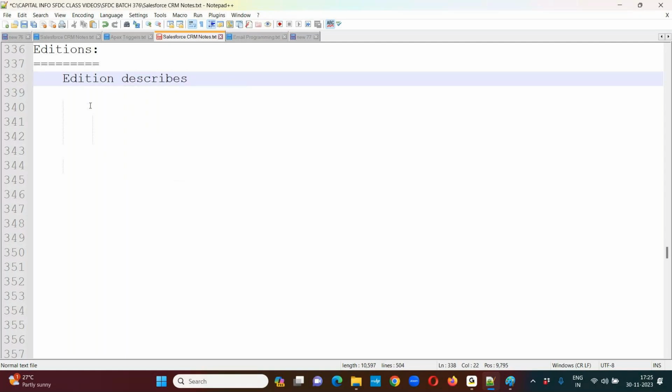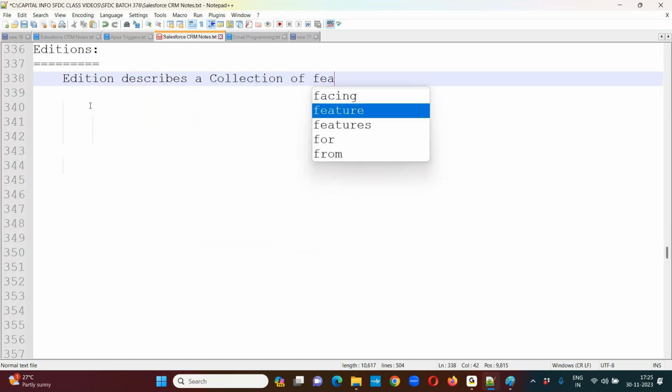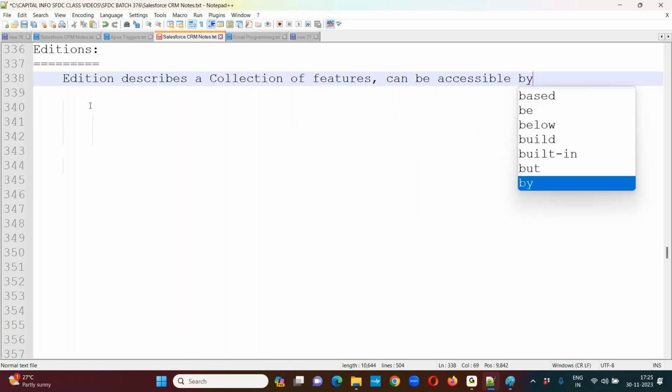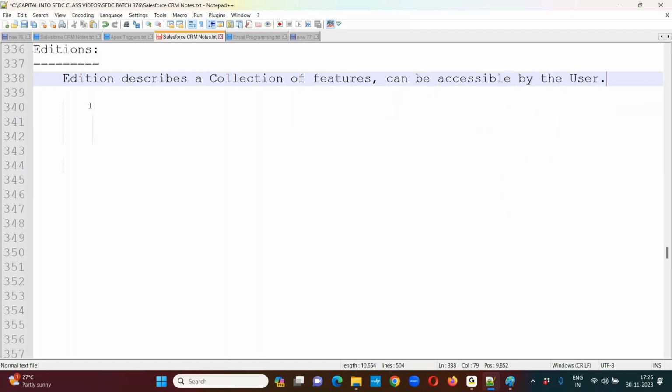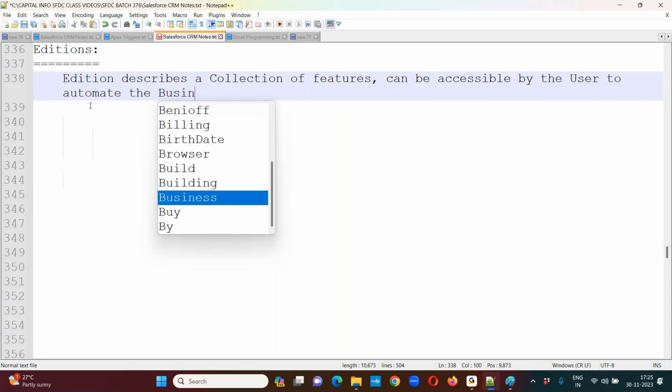Edition describes a collection of features can be accessible by the user to automate the business processes.